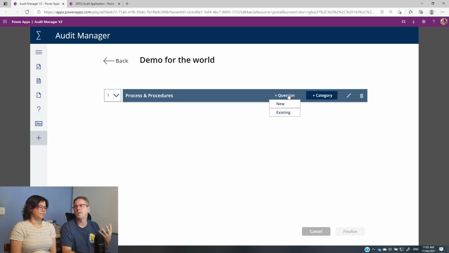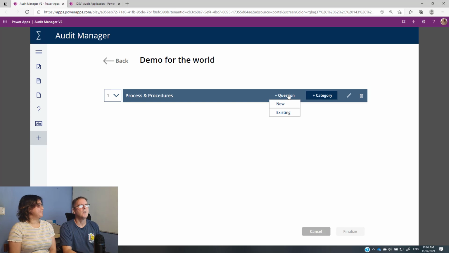We have question reuse now. We had so many scenarios where clients would say, audit different vehicle types, and there's a different audit for each vehicle, because a heavy truck is different to an SUV, or a forklift is going to be different to a regular car. But they still have wheels. Still going to need to check the wheels. Still going to check the engine.